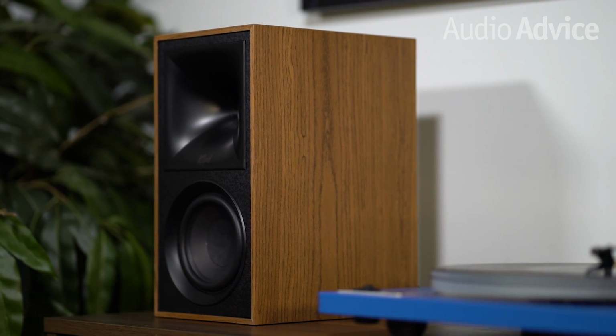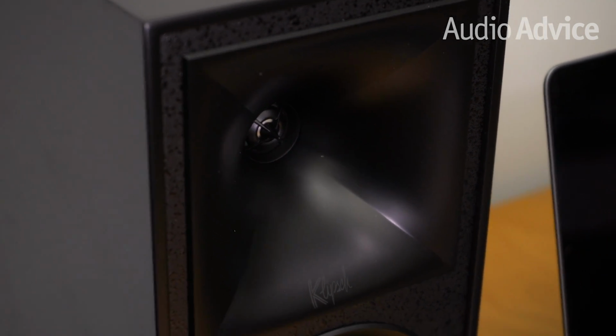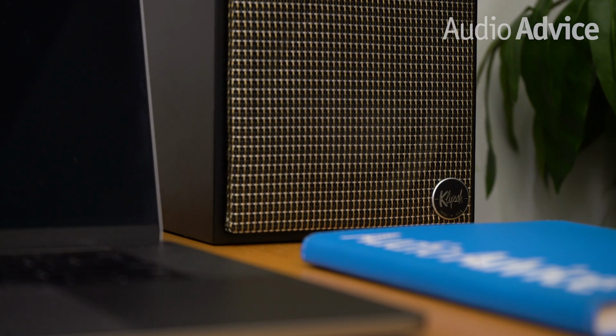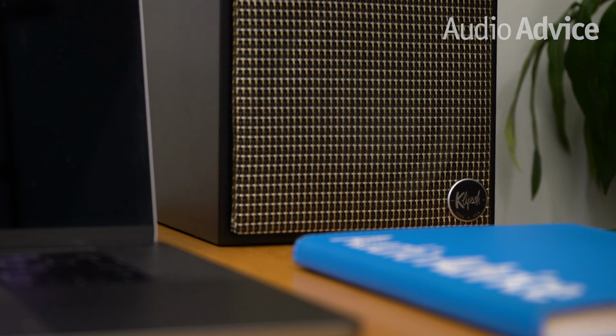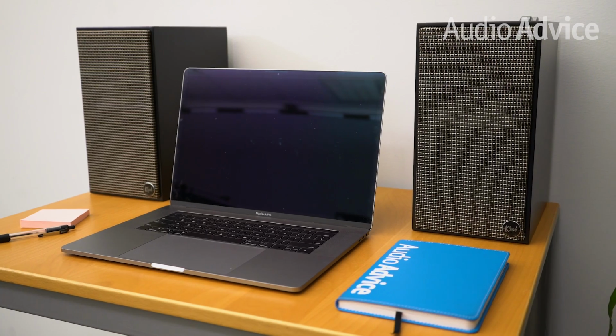Klipsch has also added a pretty neat thing they call dynamic EQ. The human ear does not hear the lower bass frequencies as well as the volume decreases. This circuit adds some bass back in as the volume goes down, giving them a very warm sound even at super low listening levels. Being Klipsch speakers, they can obviously play very loud, but what kept us coming back for more was how pleasant they sounded at a very low volume. This makes the 5s especially good for when you're working and normally have the sound turned down to a lower level.